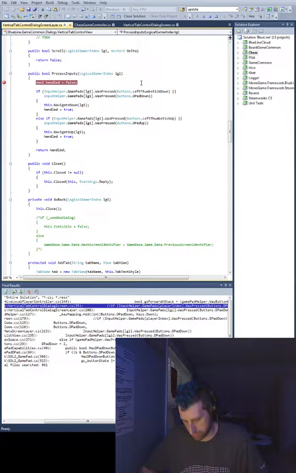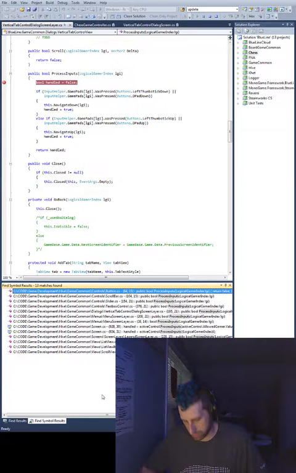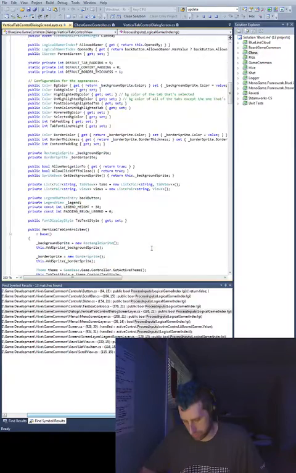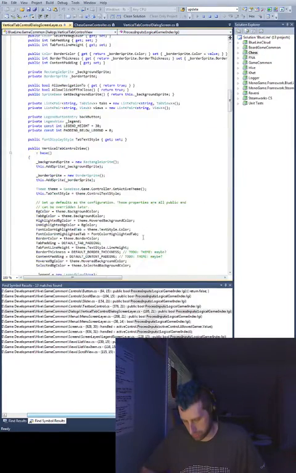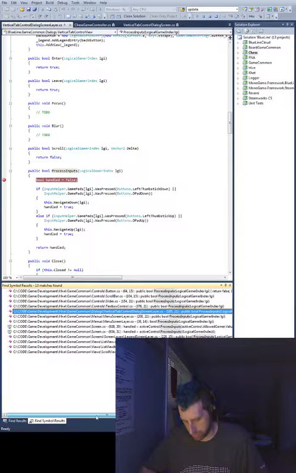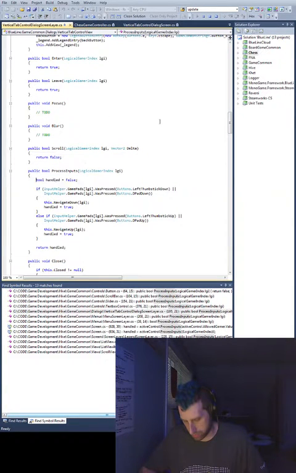Yeah, process inputs. It's not getting called all the time. So I gotta figure out why. The dialogues aren't calling process inputs on themselves.